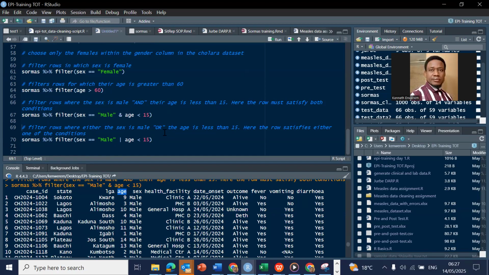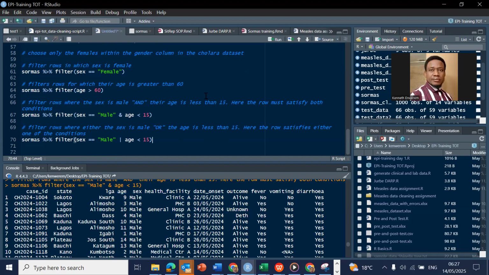But in this case, we're using or, which means the row can satisfy either of the conditions, either sex male, or age less than 15, which means you can be male and have your age greater than 15 and still be selected, or you can have your age less than 15 and not be male and still be selected. So this is an or conditionality.